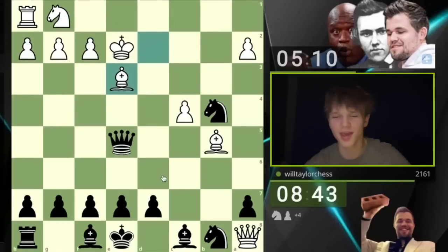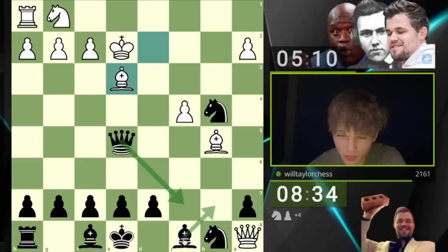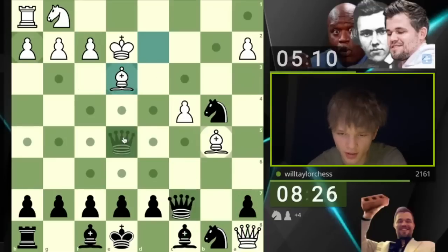Or, hear me out. I play queen c7 and try and go bishop b7, forcing you to take here to then play bishop f3, discover onto the queen. Oh no, but there's a bishop here. We're going to go queen c7 anyway, just because I like the look of this move.